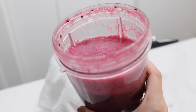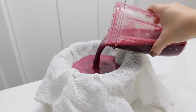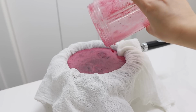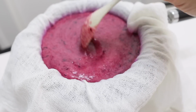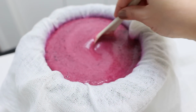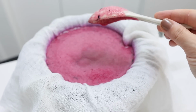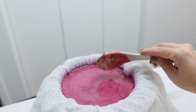That's what it's looking like. It has a little foamy top, which is pretty normal. And I still have a little small batch. Like I said, I didn't want to fill this up too high. I'm going to kind of like help it out and just kind of move it around. And you can also do a circular motion. At some point, you are gonna have to lift this up because our dish is not that deep. That's why I was saying if you have a deeper dish than this, it's gonna help even more.